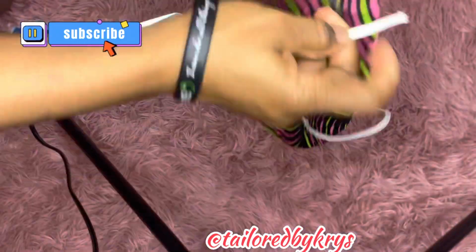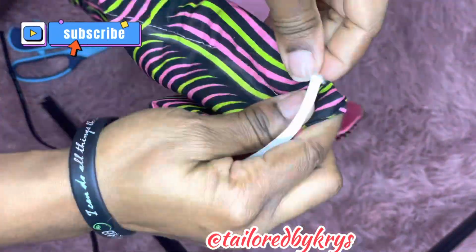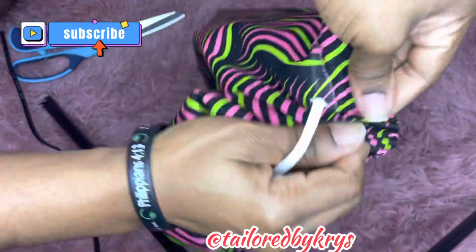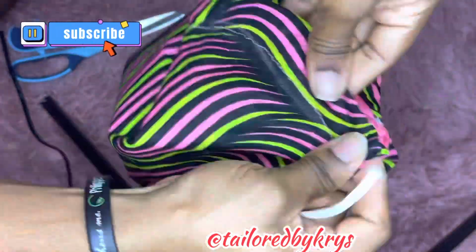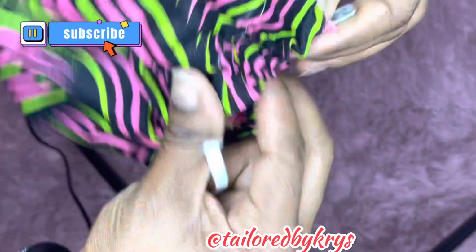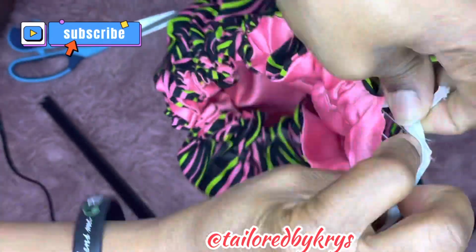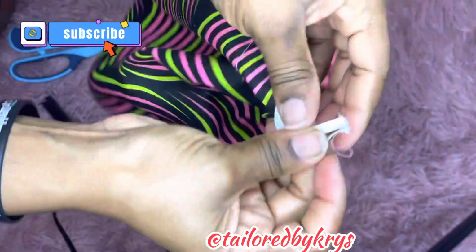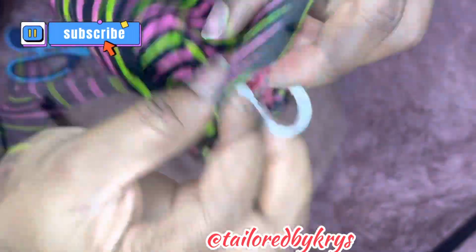So the next thing I want to do is to insert the elastic like I'm doing right now. So insert the elastic round. Going to go ahead and tie the elastic. You can sew yours on the machine, but the elastic I'm using is very thin, so that is why I decided to tie mine instead of sewing it on the machine.